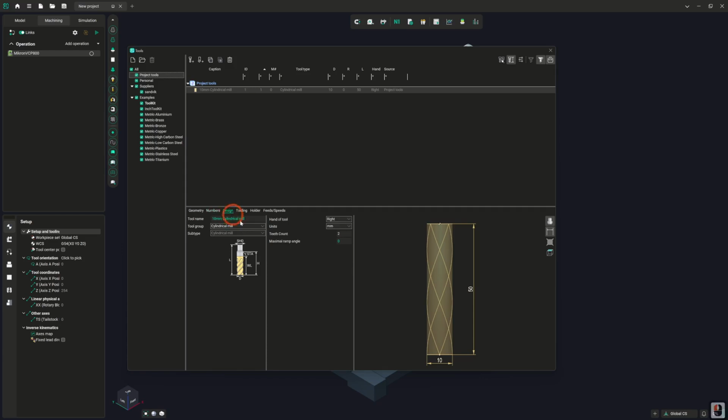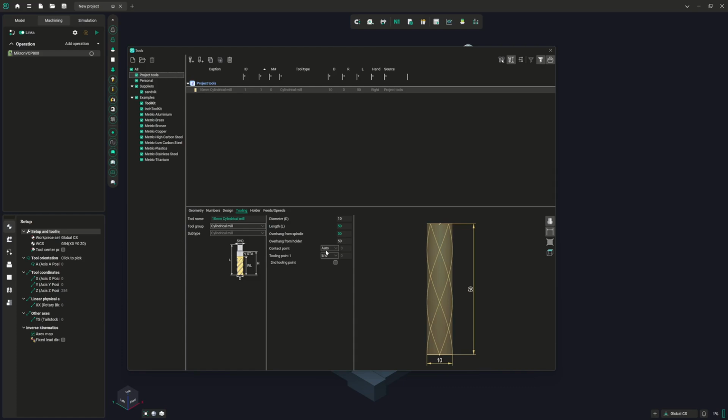We can edit the design of the tool, which allows you to define whether or not it's a left or right-handed tool, what units you want to use to define it, how many cutting teeth it has, and what the maximum ramp angle it's okay to operate at is. You can also, again, the tooling is the same as the geometry setting effectively, with the definition available for working out where the contact and tooling points are in relation to the overall tool itself.